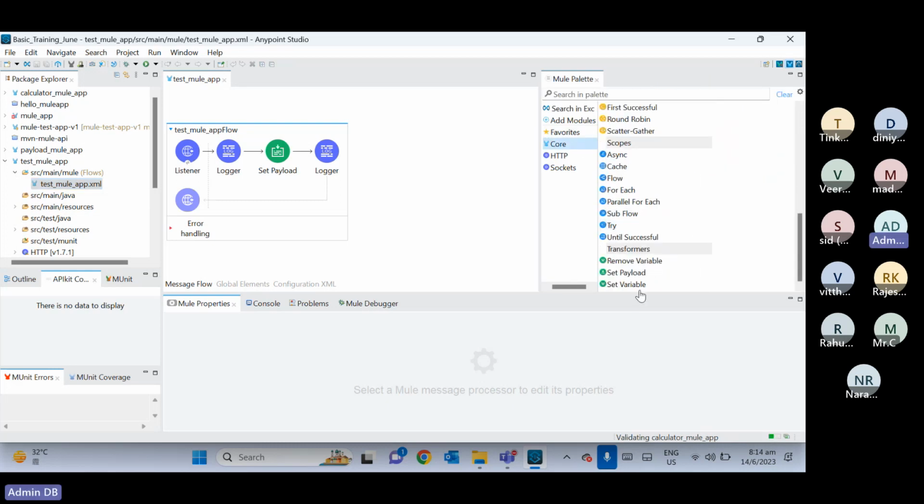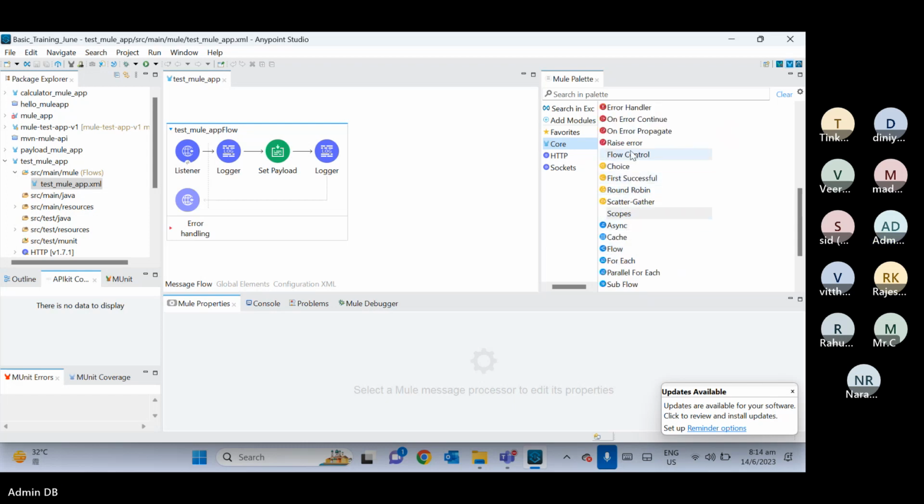In core components, we have discussed set variable. We have discussed set payload, correct? And then scope, we started discussion of the flow. So today we will work on flow and subflow. Okay? Flow and subflow we will work on today.